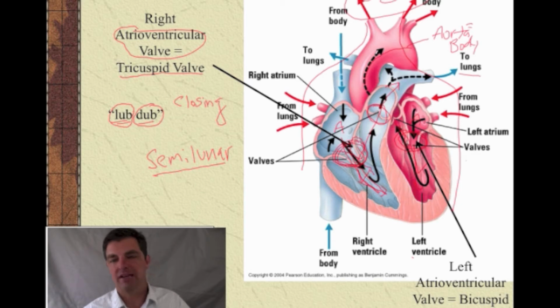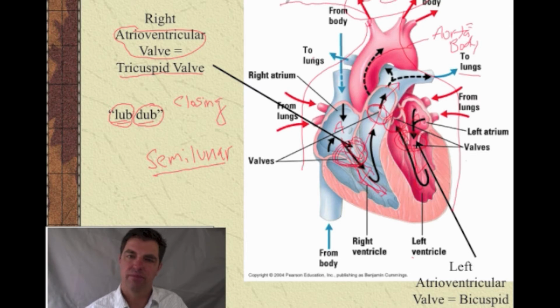As the ventricle relaxes, the blood starts to flow back, but it's trapped by the semilunar valve once again on the left side, which catches the blood and prevents it from flowing back. That gives you the lub dub sound, and as the heart keeps contracting, it pushes blood to the rest of the body, and then eventually that comes back after it goes to the body.